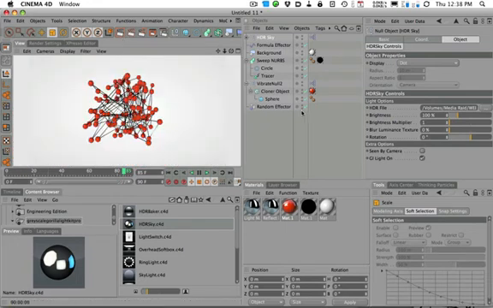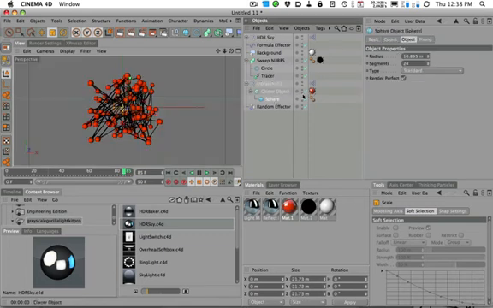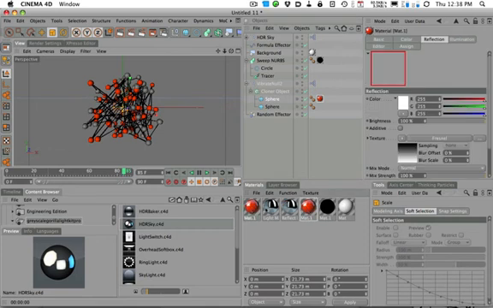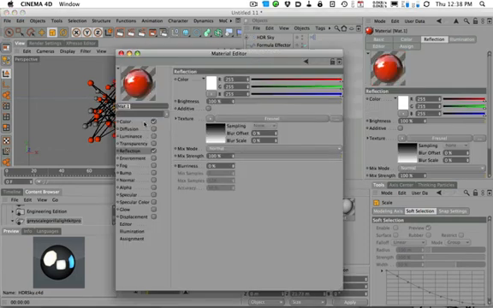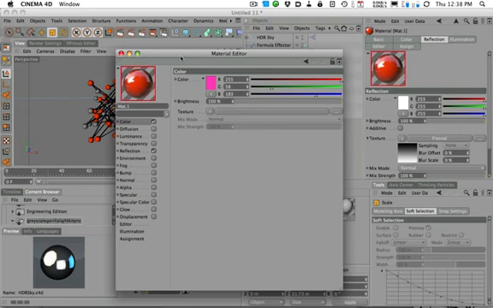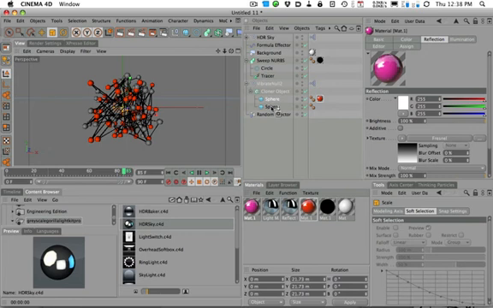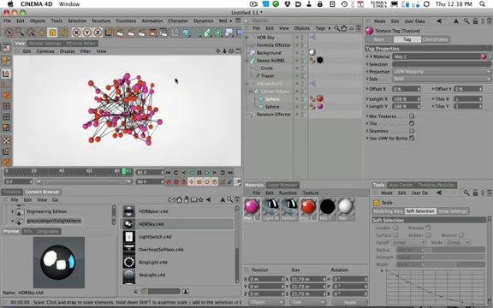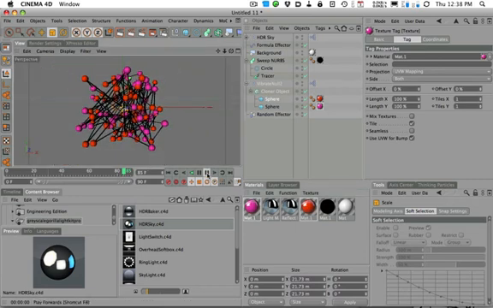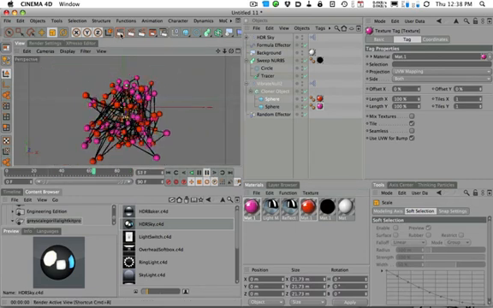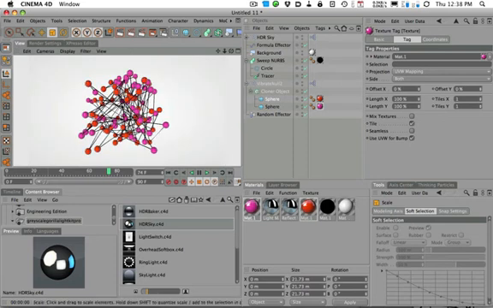Something else we could do actually is add another sphere and then color these spheres separately. So I'm just duplicating the texture here and making a separate color for the other sphere. And once we do that, you're going to see the way that it clones every other object together. So now we have this fun kind of molecule thing going on that looks really fun, and it has some reflections going on, and everything's connected.